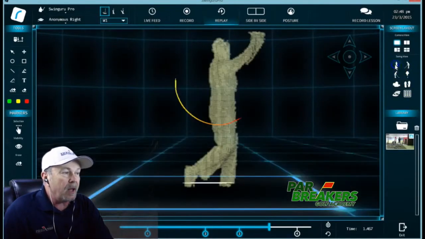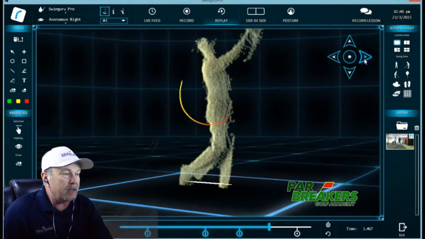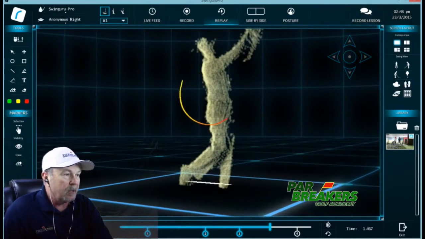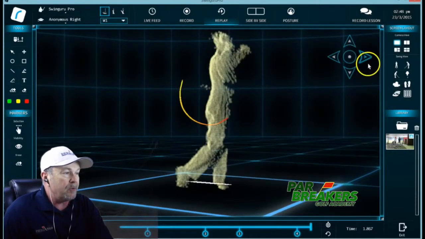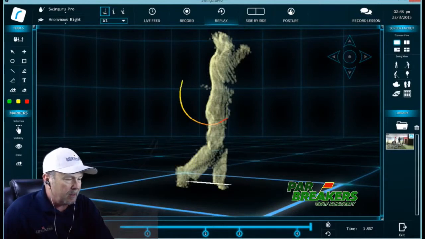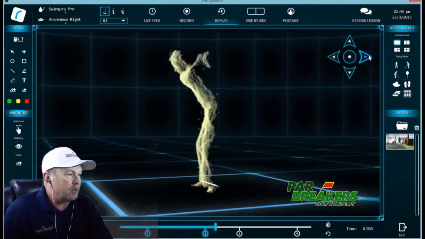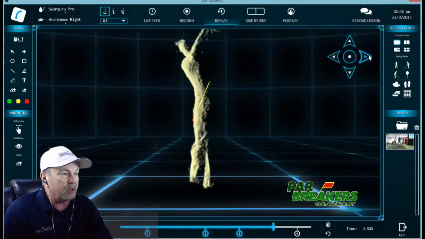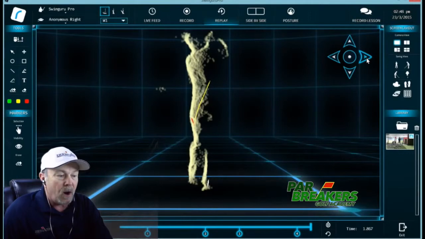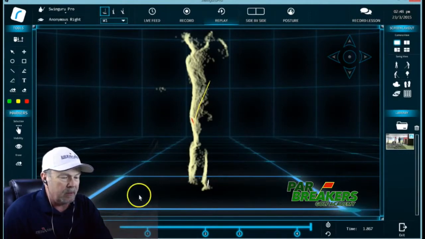So that's given me a lot of information that I can now look at that player, and as I move it or let it play, I can actually move that while the player is swinging, while it's repeating that play button.